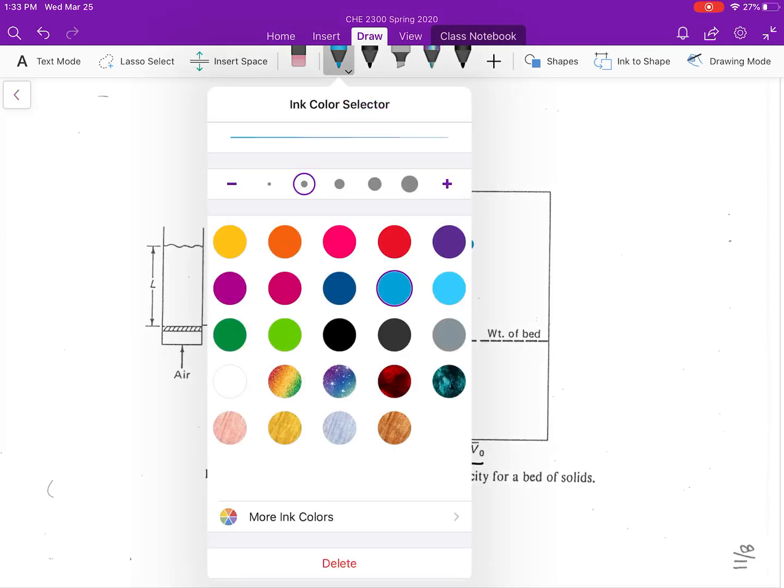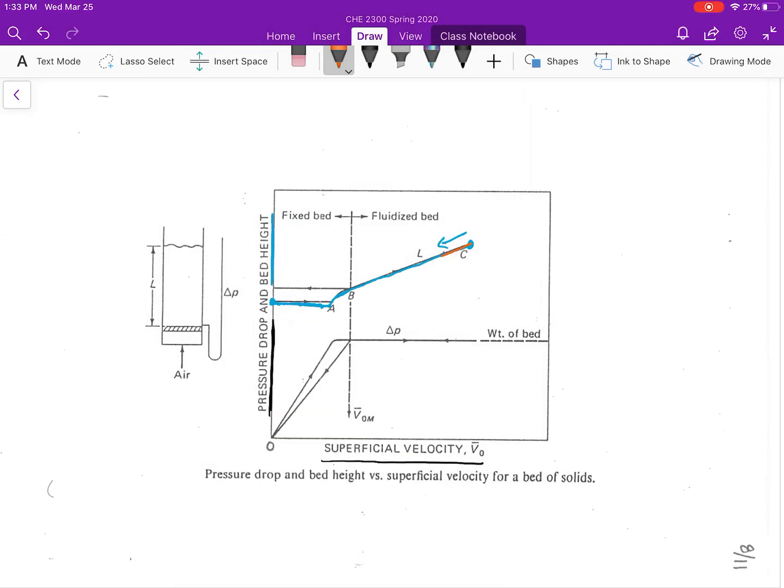As I do that, we'll pick a different color, orange. I start to measure my bed height. That bed height should be consistent with what I measured as I was increasing the superficial velocity. But what you will find is that at the end, when you drop the velocity down to 0, we have now settled to a new bed height. Again, this happens because I have dumped some random packing into my column. When I first dumped it in there, it had a void fraction. I then fluidized my bed. I allowed my bed to then resettle. And when it resettled, it settled in a different manner than it did when I first poured the particles into the column.